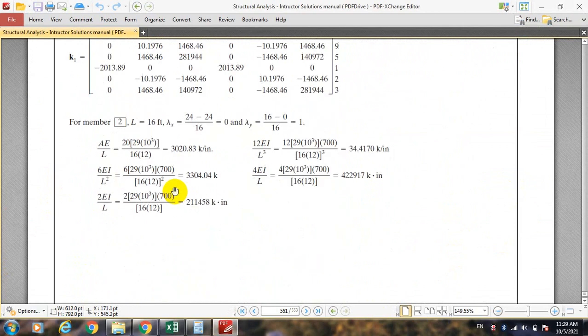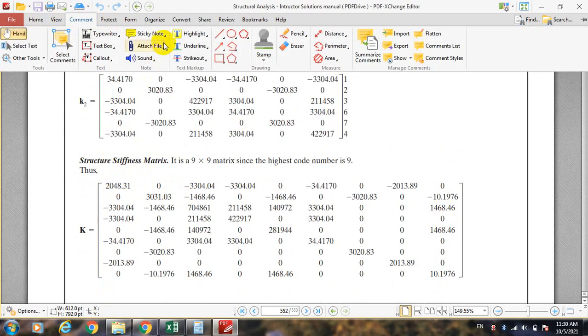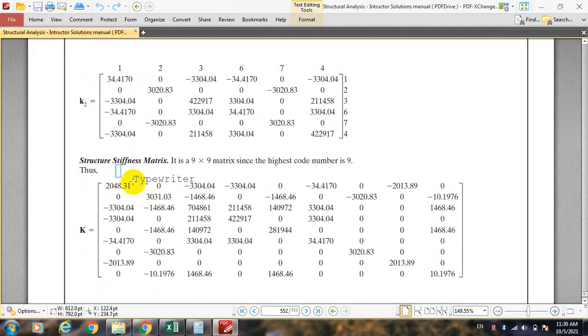Like you can see here, I will show you just one example. This is 1, 2, 3 and so on, and I will write it here, 1.